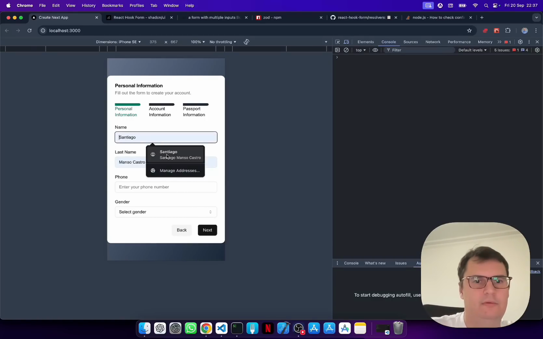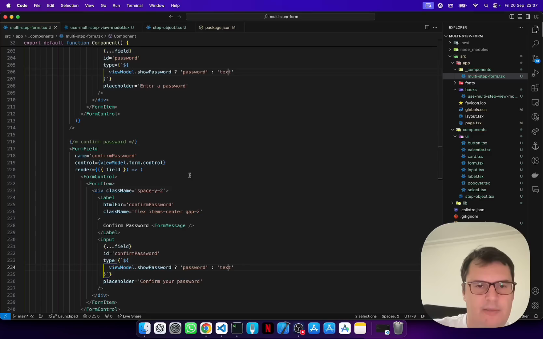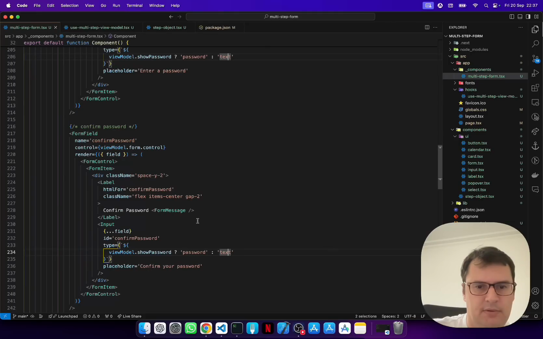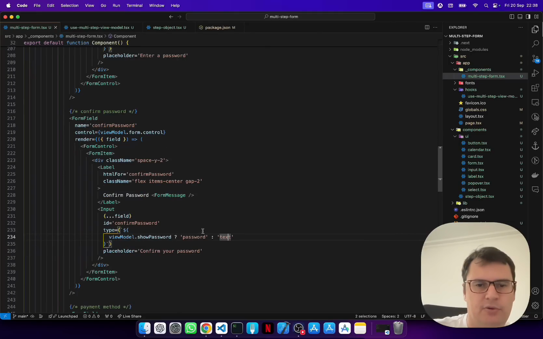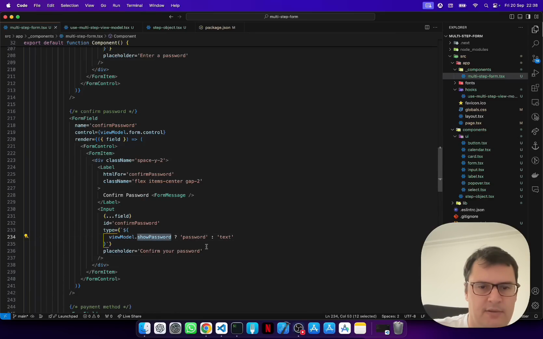All right, now, okay, so let's see the password. We type something. All right, show password is, yeah, it should start, it should be the opposite. Or we could just change this, right?